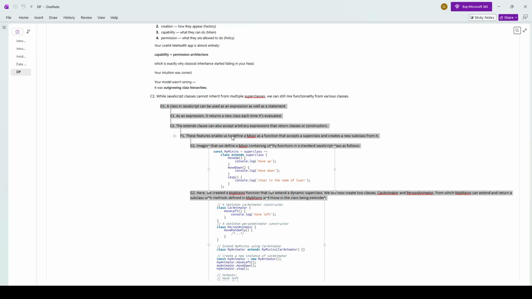So if you add an extends clause to that class expression, you can accept an arbitrary expression that not just returns a class but also a constructor, so you can further modify it via the extends keyword. These features enable us to define a mixin as a function that accepts a superclass and creates a new subclass from it, whether we're instantiating a new class or modifying it based on our local code, such as a constructor.